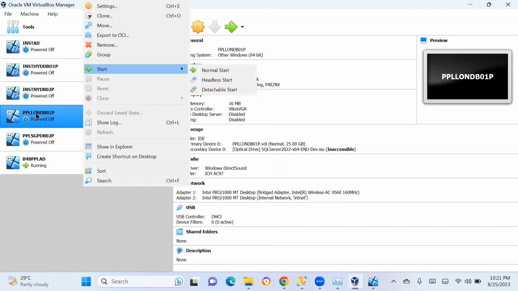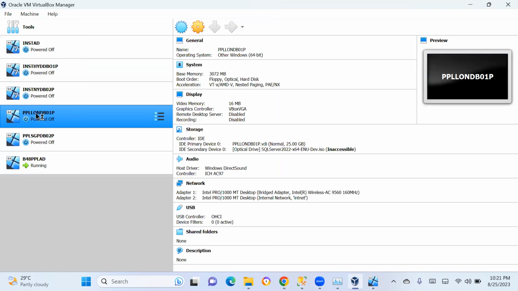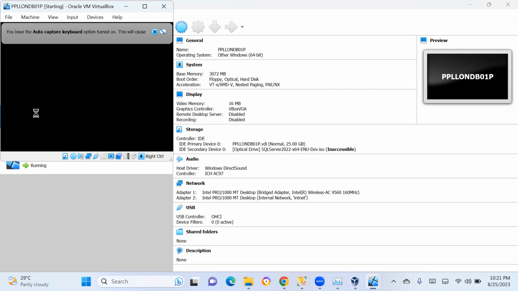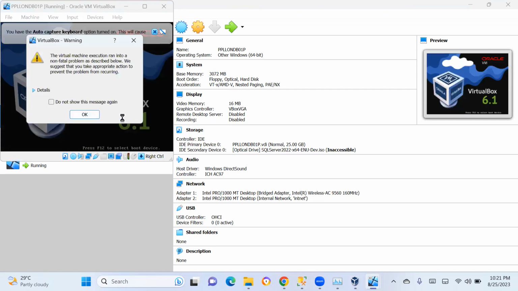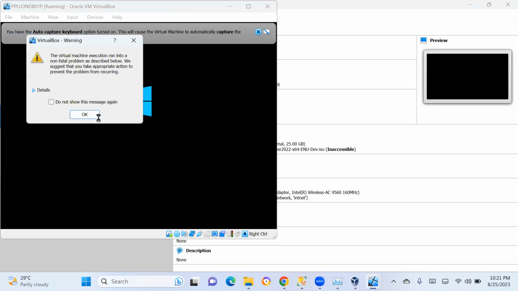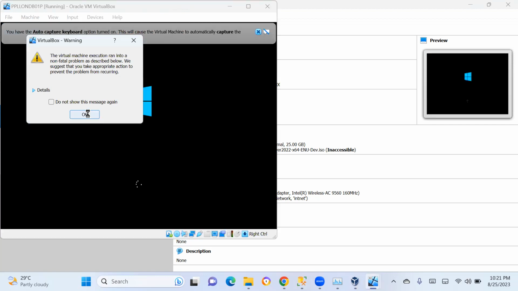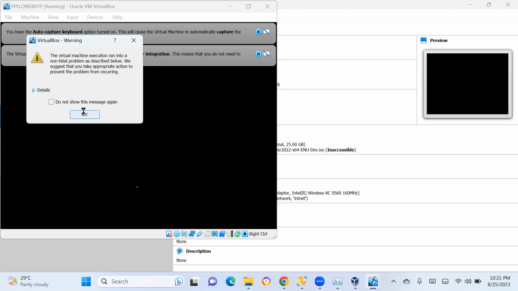I will start one. Okay. So everything is started right now. So that's it. This is how you have to add the VMs in the VirtualBox Manager.